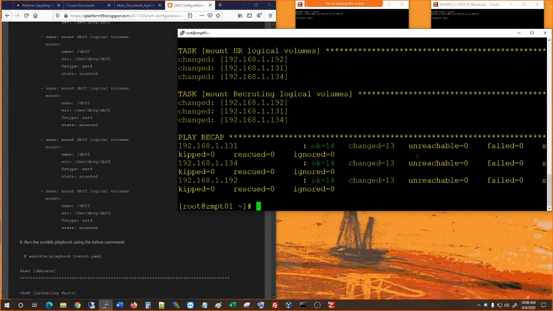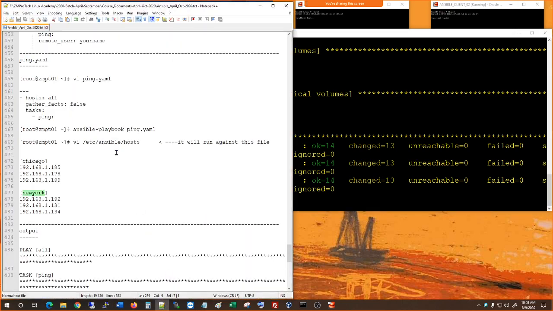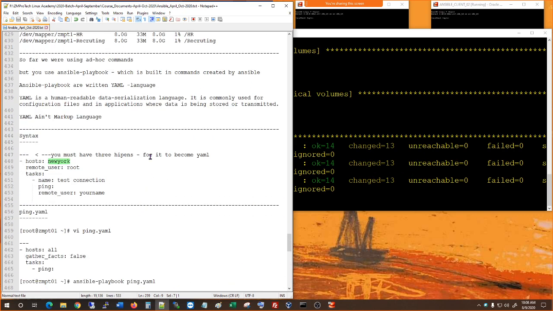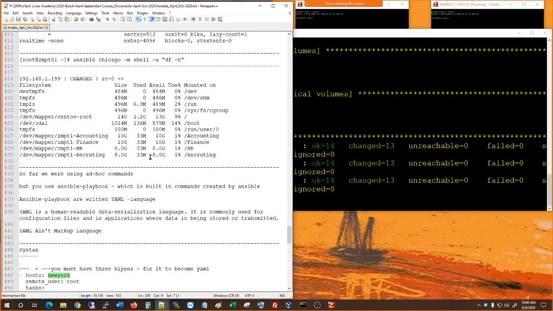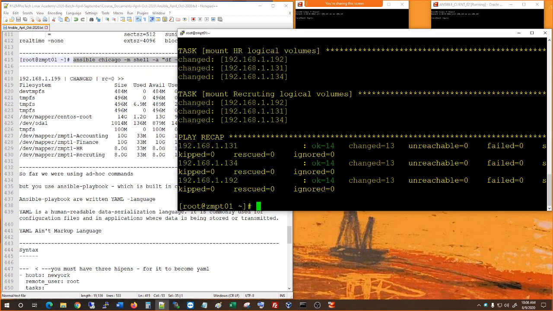Now what we're going to do is run the command. So we ran this here, right? So let's run this command here, df -h. So we're going to run this for New York.